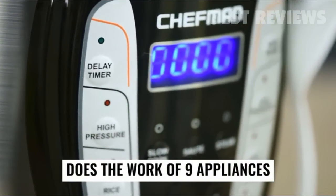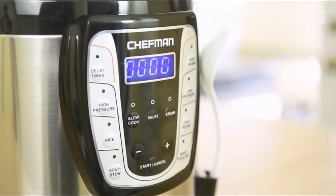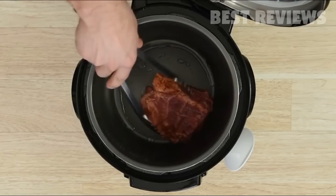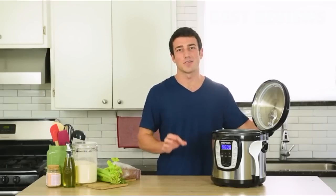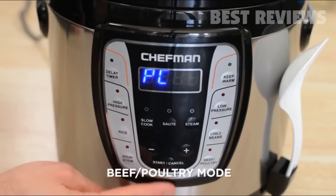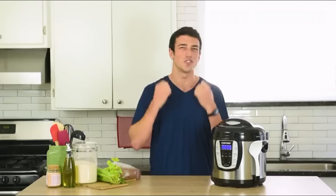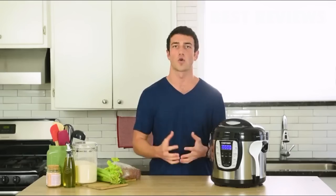One of the things that expert chefs love most about pressure cookers is their multifunctionality. So let's say you wanted to do a beer braised pot roast. You could do it all from your pressure cooker. You could start by sauteing it on the inside when it's completely open and letting it get that crispy, nice brown outside. And then you close the lid and throw it on beef poultry mode and let it slow cook. And you're gonna get the effect of the slow cooker. So it's gonna be tender, falling off the bone, juicy. It's really gonna transcend the flavor, but it's gonna do it in about a quarter of the time.